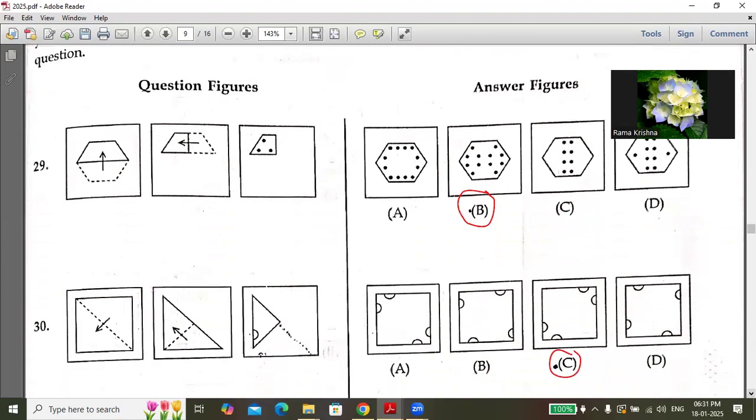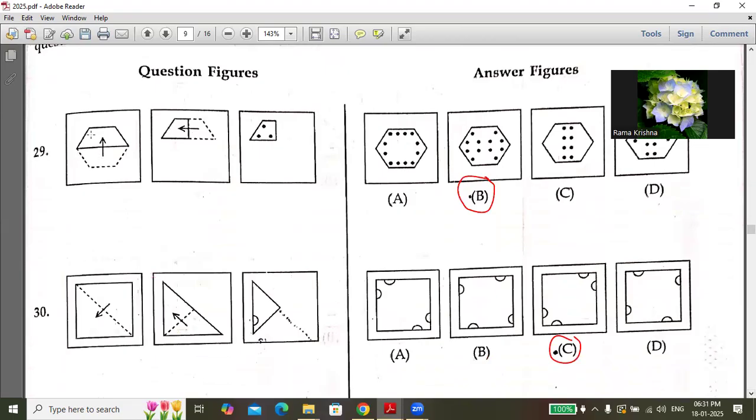This is paper folding. You see, when it is folded, it is 2-folded paper. At this stage, it is 4-folded paper. At the 4-folded paper, it has taken some action. So first you have to open it like this. When you open it like this, exactly its mirror image dots will come here. 1, 2, and 3. When you open it back like this, towards the bottom, it gets completely filled, and you will get its reverse. So that is a water image kind of thing. So B is the correct answer.